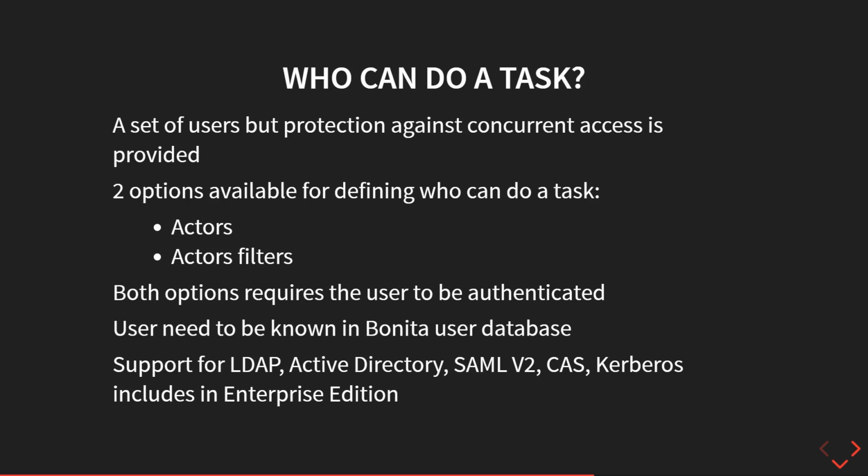And in order to avoid concurrent access, basically two users trying to do the same task at the same time, we set up a mechanism for the user to claim a task. And if one of the candidates claims a task, it becomes the assignee of the task, and the other users cannot access the task forms. And so it avoids having two users trying to do the same task at the same time.